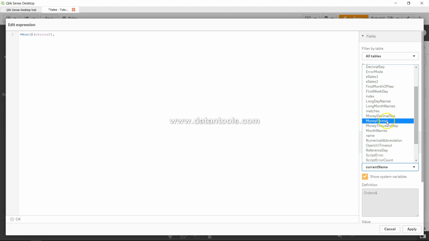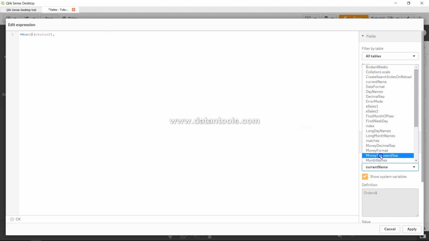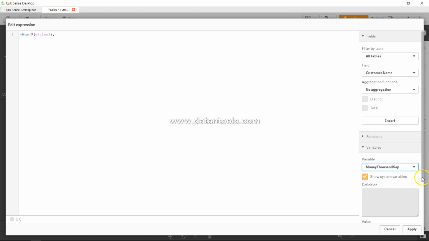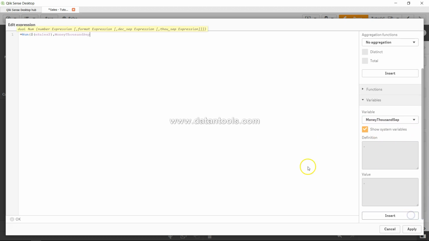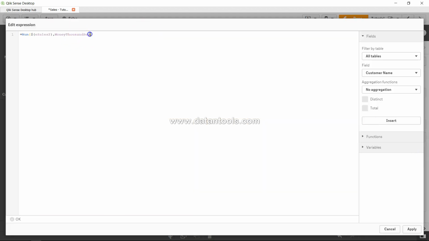There is the money format we already applied, and there is the money thousand separator and the money decimal separator. Let's apply the money thousand separator. This time I will not write it, I will just click it and say insert. Cool. Click on apply, and as you see, this is somehow formatted in a scientific format, which I did not want. If you don't want that, simply change it to the money format itself for now.